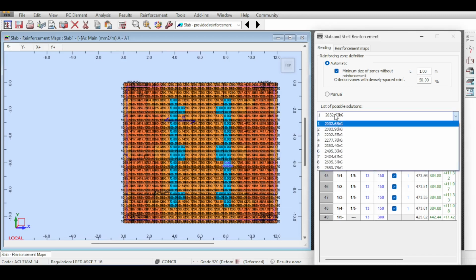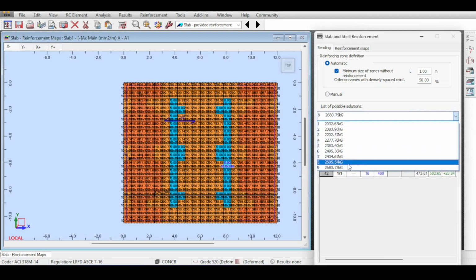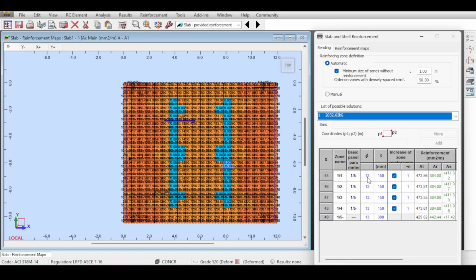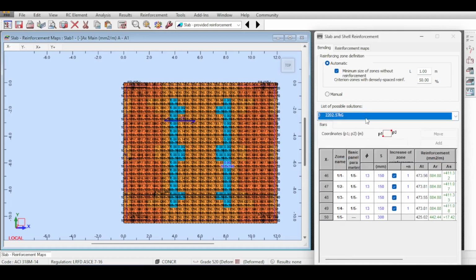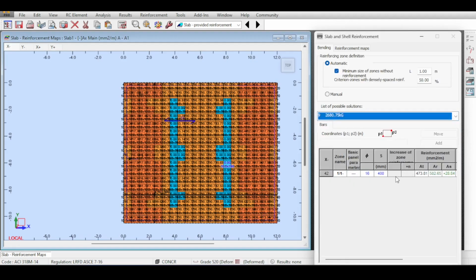And it gives you a list of possible solutions with its kilograms, because if you select this, for example, it chooses different phis. Like, look, you can select this solution phi 13 millimeters, but then you have two spacings. If you select this solution, for example, you still have two spacings. If you select this, you have only one spacing, 400.